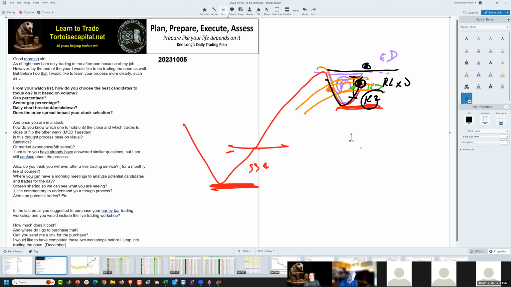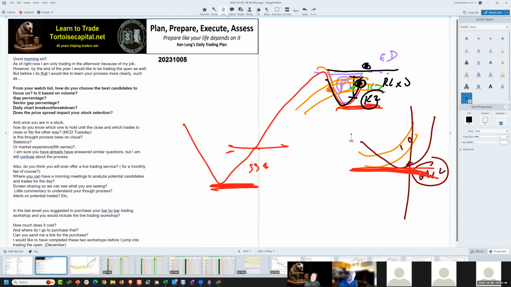If you wait for the dragon to curl up and the RL30 to roll up, at that moment, you now have the extra two conditions of the owl, and then an appropriate stop for the owl is below the belly of the dragon, and you get some kind of entry up in here. And then you know that the owl entry is there and your wrist box is here, and you know that you're supposed to get short on a failure of an owl.